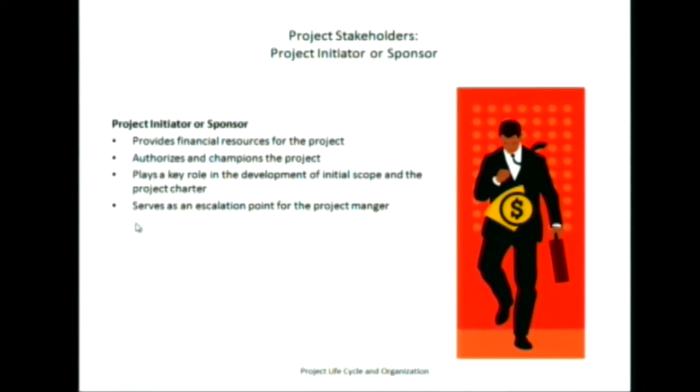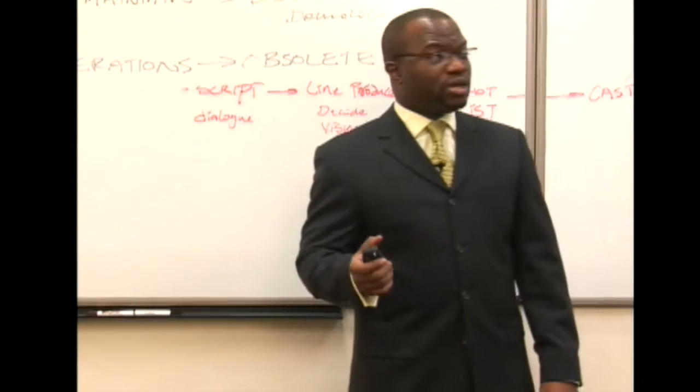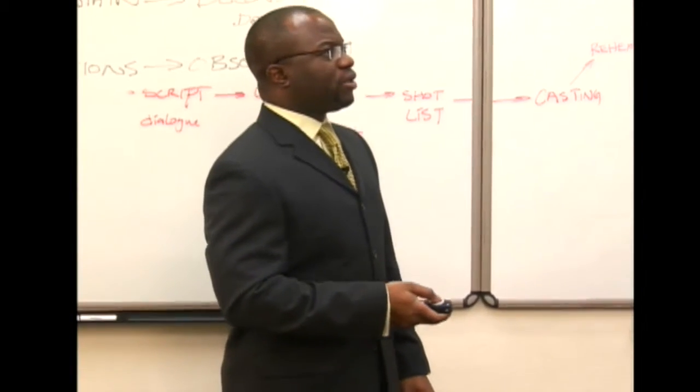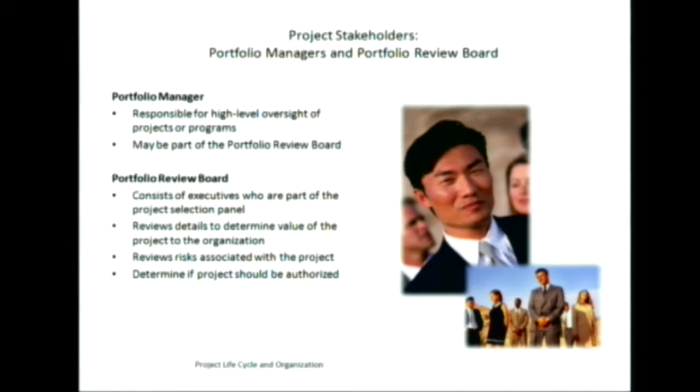This person usually serves as an escalation point for the project manager. So if there's anything going wrong on the project, the project manager could escalate to the project sponsor. Then we've got the portfolio manager. We've talked about the portfolio manager, responsible for the high-level oversight of the projects or programs.